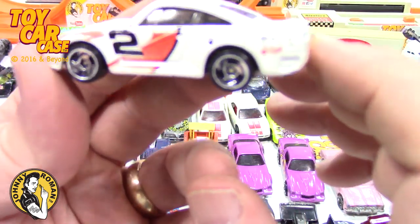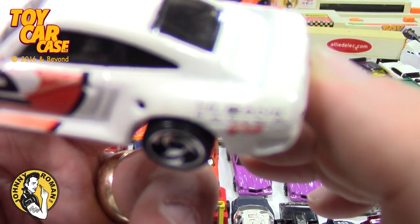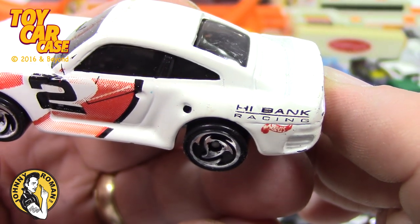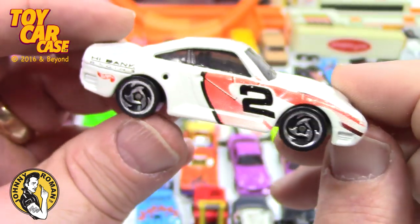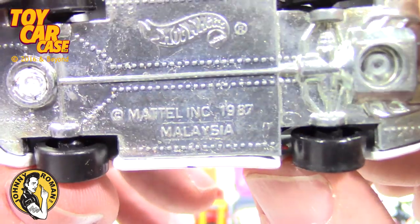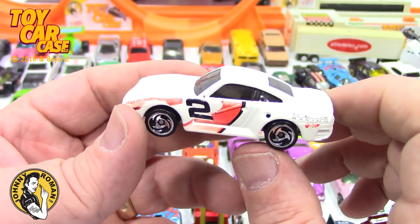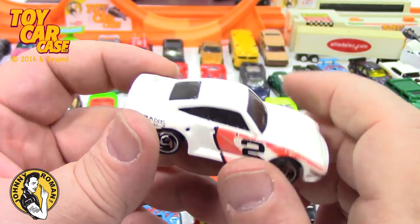Oh, here's another Porsche. High Bank Racing. Come on. Hot Wheels, number 2. That is pretty sweet, pretty sweet. Oh, 1987, Malaysia. Oh, that's another one for the fireman. Totally rocking.